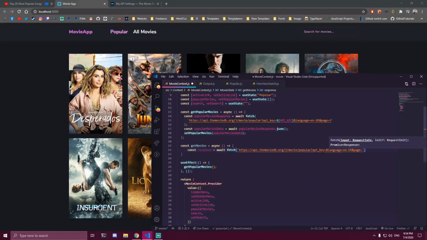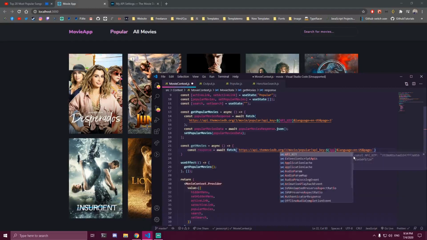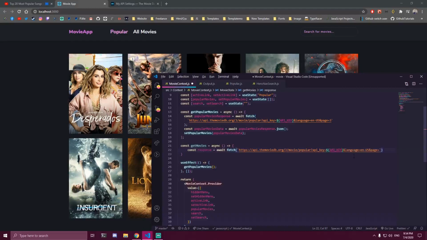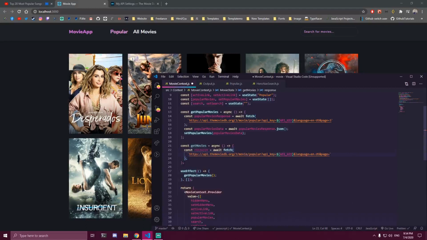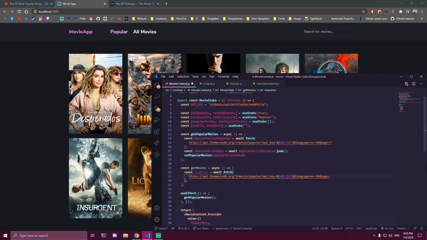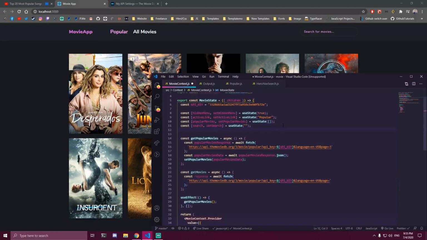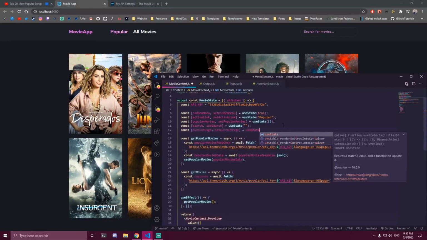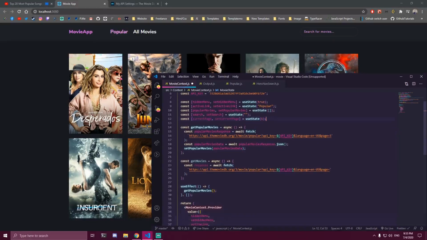So this is a bit of a different API, because here, as you can see, API key equals, we want to have our API key again. But then at the end, we're going to have our pages, so we can have pagination here. So we want to get the first page. But in order to do that, we also want to make a state that we can change later once we click on the button. So we're going to call that current page, and we're going to set that to 1.